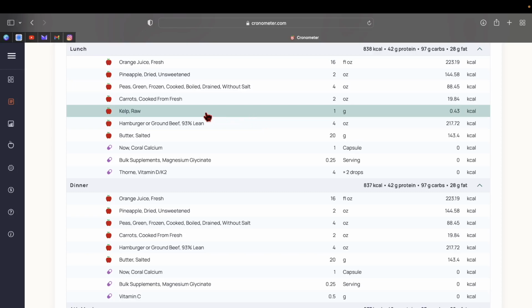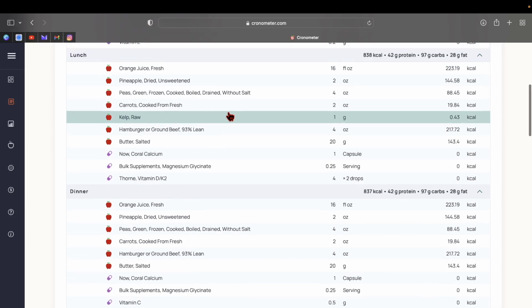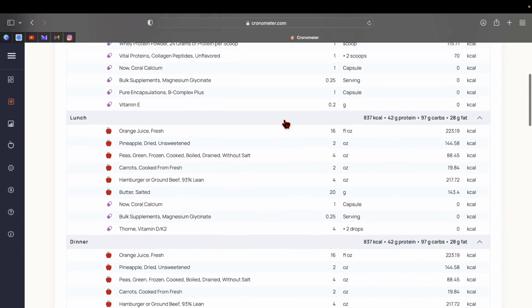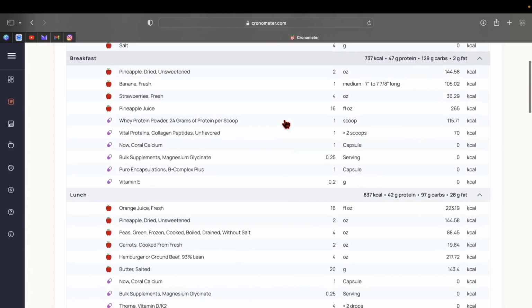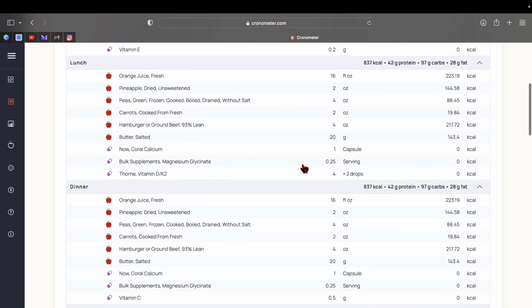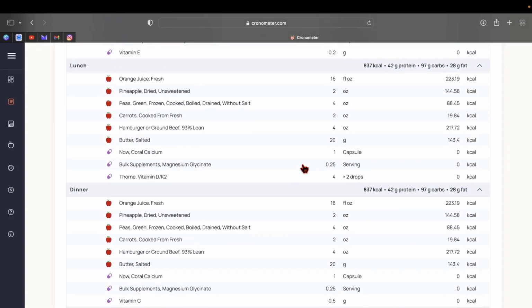So I only want John to get like 1 gram of this kelp, just in one meal a day, consistently over time. I don't want him to overdose. Like 200 to 300 micrograms should be a safe amount, and use that consistently. 1 milligram probably shouldn't be a problem, but I would want to stay on the safe side considering his current TSH values, T3, T4. So those were the adjustments that we made to John's diet. Again, very simple solutions. I'm not trying to create ridiculous stacks.